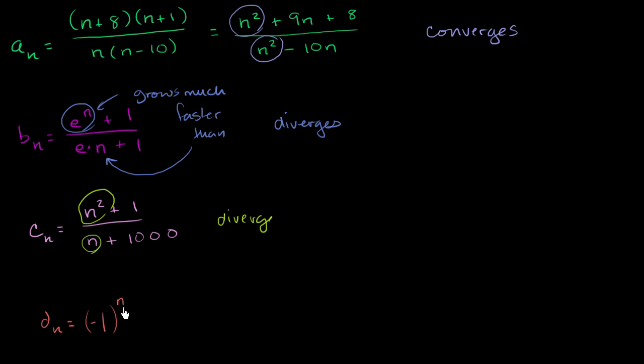As we increase n, we could even think about what the sequence looks like. When n is 0, negative 1 to the 0 is 1. When n is 1, it's going to be negative 1. When n is 2, it's going to be 1. And so this thing is just going to keep oscillating between negative 1 and 1. So it's not unbounded. It's not going to go to infinity or negative infinity. But it just oscillates between these two values, so it doesn't converge to one particular value. Even though this one isn't unbounded, it still diverges. It doesn't go to one value. So let me write that down. This one diverges.